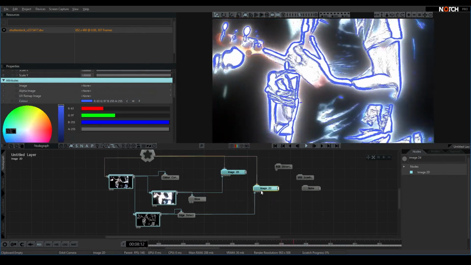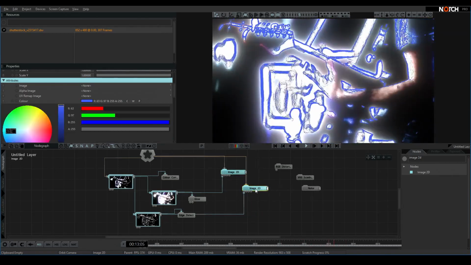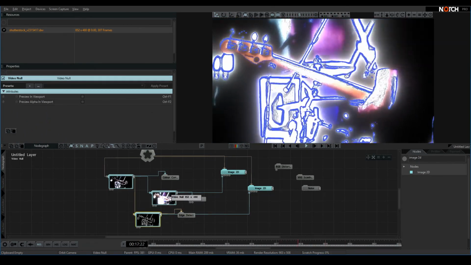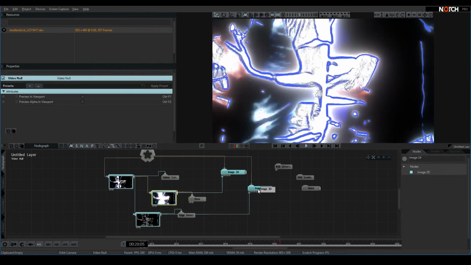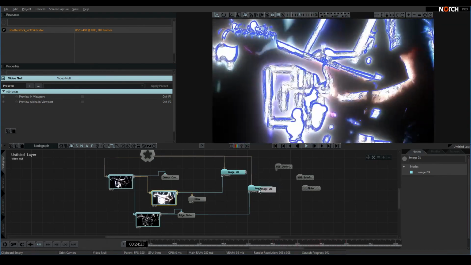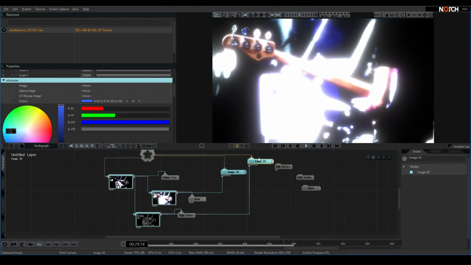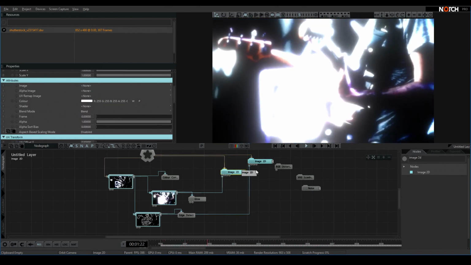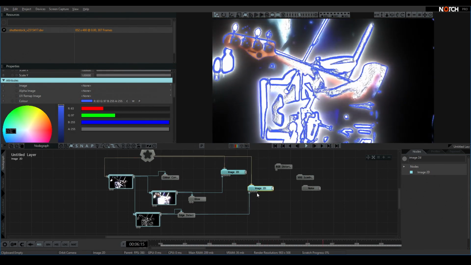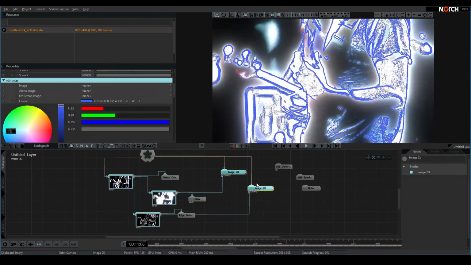And again, ordering has become important here. So the edges are being rendered after the glow. So the copy of the second video null is being rendered on top of the copy of the first one. And this order is again defined by the vertical order of the image 2D nodes. So if I drag this second image 2D above the first, the contents changes because the second copy is rendered on top. So this enables us to order and build up compositing chains of processing.